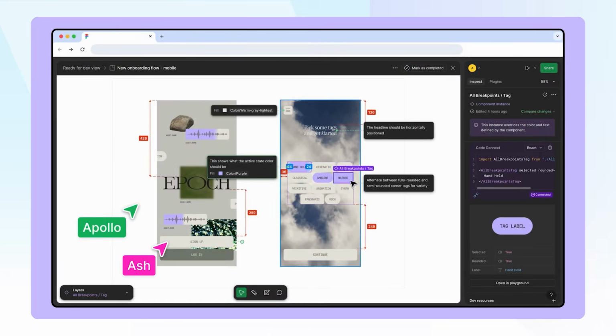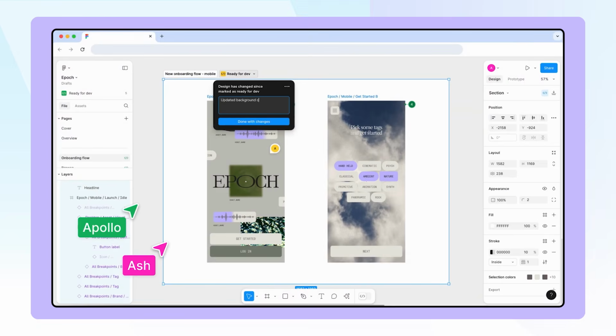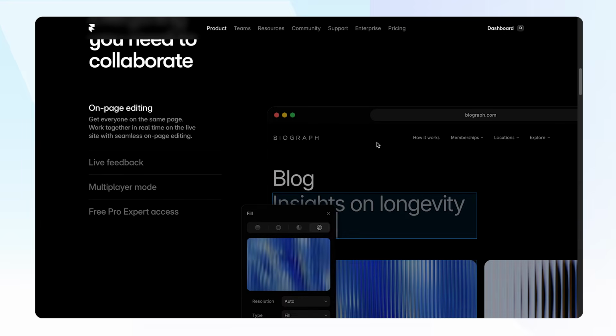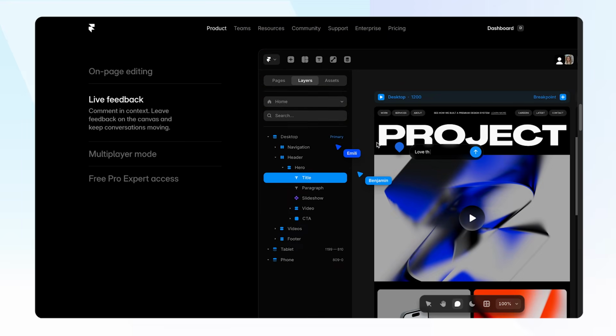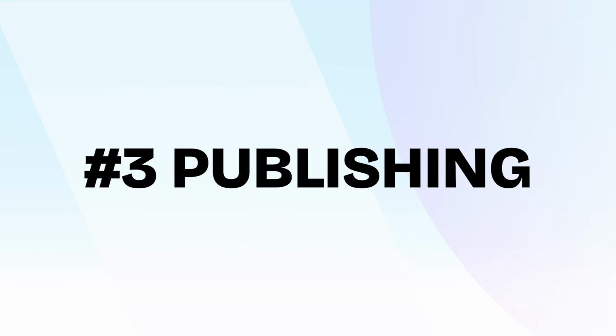I would say that probably Figma's a little bit stronger in terms of how they do comments and feedback as a team compared to, say, Figma, which is still pretty basic or lackluster in terms of their comments functionality. But again, to have multiple people in the same document, both work pretty well. So let's move on to publishing.